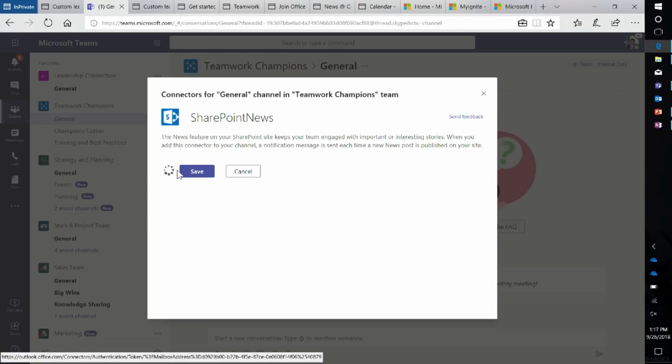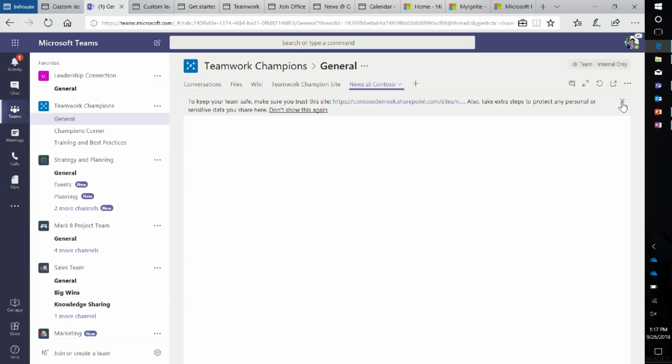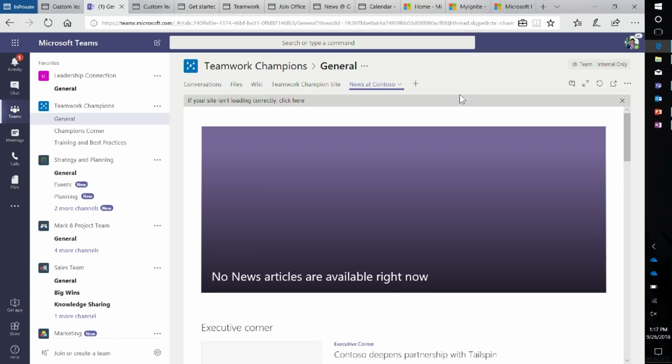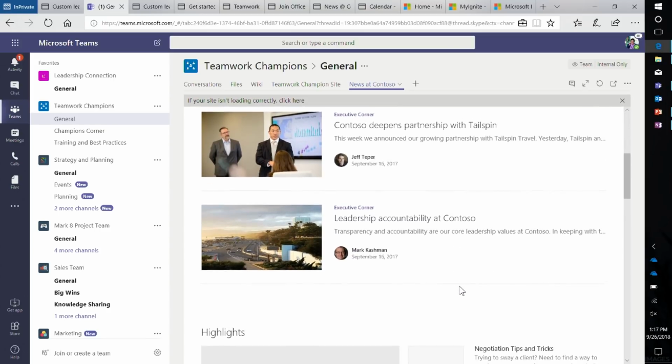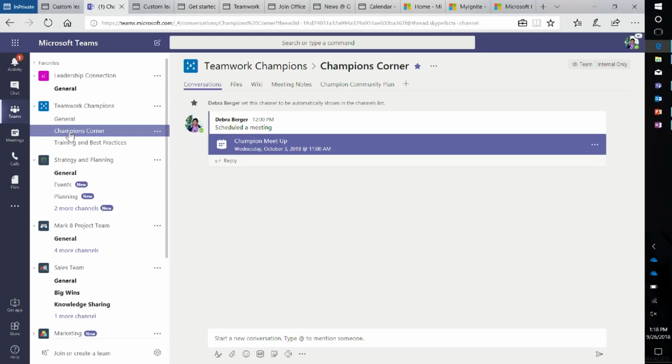And it's very simple. You're just saving that. And then the next time I make a page, it's going to go ahead and give me that post. I'm going to go ahead and X out of this for the moment. The other thing I want to make sure to show here is that I've also got integrated another SharePoint site that has nothing to do with my particular project, but it's all the news in my company, right? And so I'm able to integrate that as well. But now let's go over here.